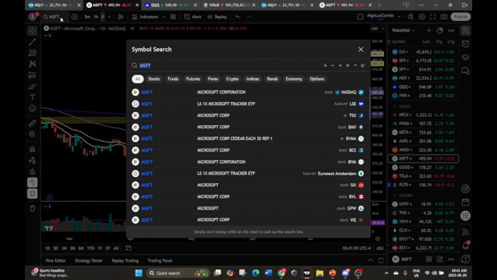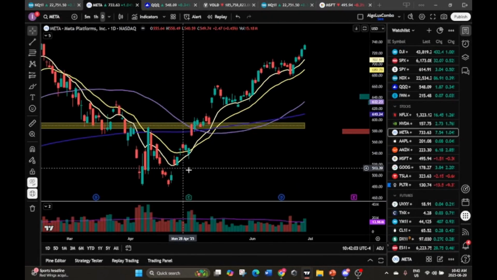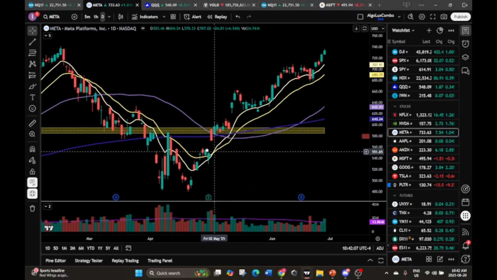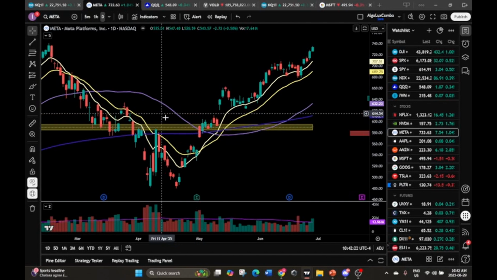causing that continuation to the upside. Meta, also another good example of this, where we had, for a similar reason, a consolidation setup. We had a prior downtrend, and then we had a breakaway gap caused by good earnings, a good report on their top and bottom line, and also, similar to Microsoft, announcing additional CapEx spending in AI, creating that foundation for future growth, leading to that gap out on that breakaway.